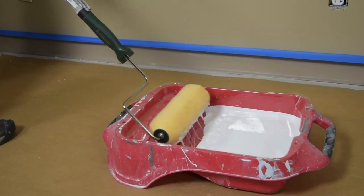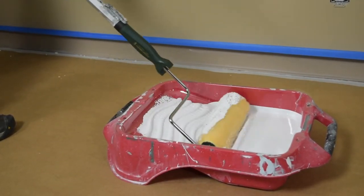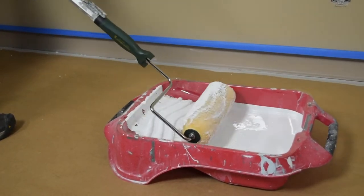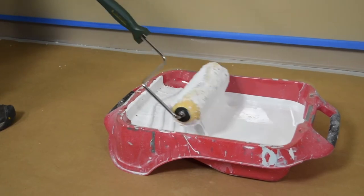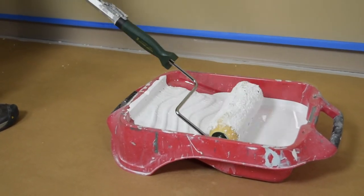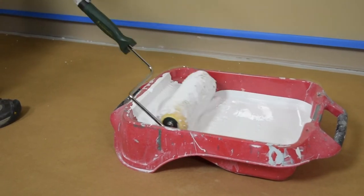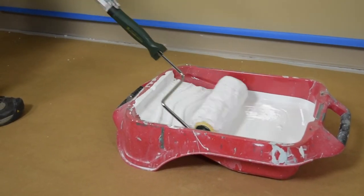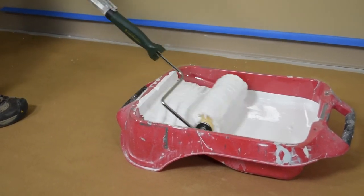Loading the roller. Properly loading a roller cover is key to productive rolling. Just like prep work is to painting, drag paint back up the roller tray ramp and then roll forward into the paint, making sure to completely coat the outside of the roller cover. Let the paint absorb for 30 seconds or so, then repeat. Drag back, roll forward, completely cover, let the paint absorb.